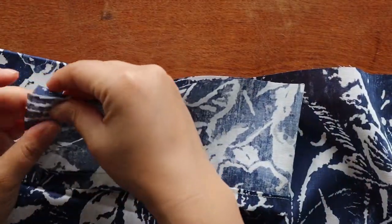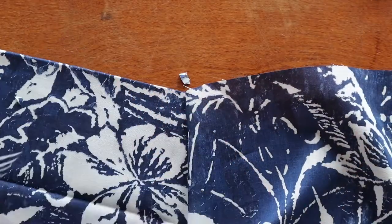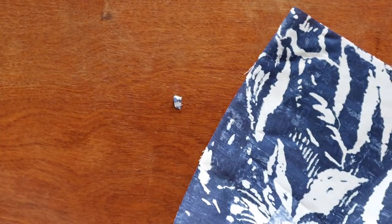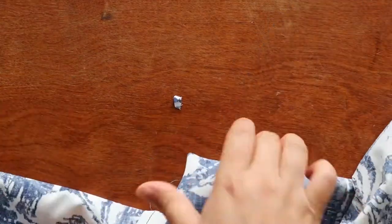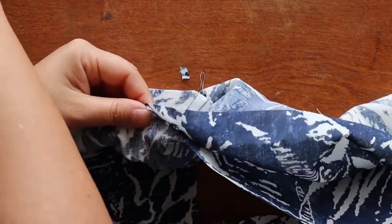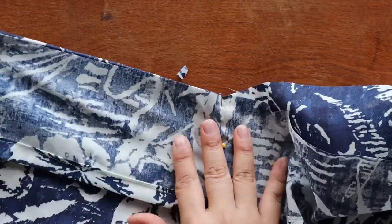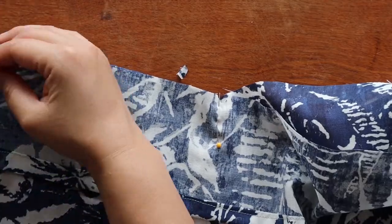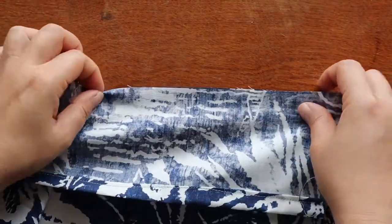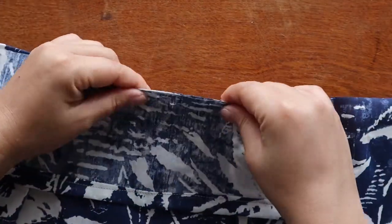So again, the same thing here. This is just a close-up view of the other side. We want the right sides together. Now would be a good time when you're sewing to go ahead and finish that edge if you're gonna serge. Also finish the shoulder before you attach the sleeves. I didn't really have to film the second side. You have to do the second side anyway, so might as well.